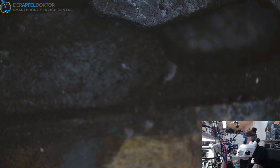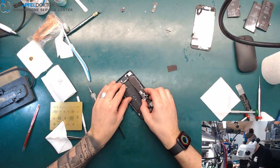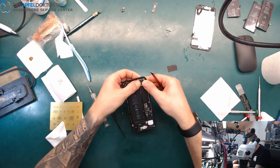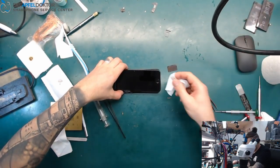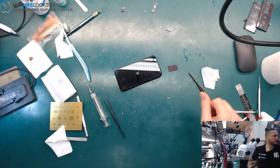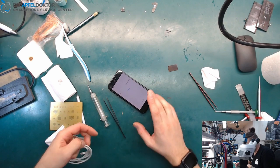Now we need to do a restore. After that the phone should work fully again. I'll clean the board and get the stickers on later, but first I want to try it. Getting in the screen, and having a look — we need an update or restore, and normally yes we need to do that.